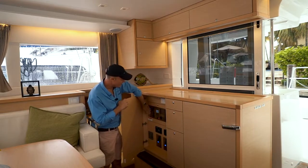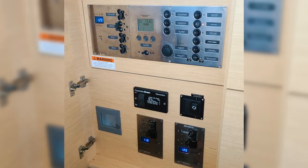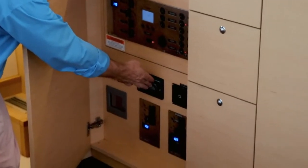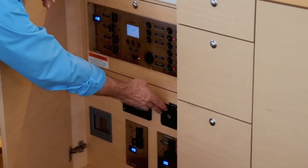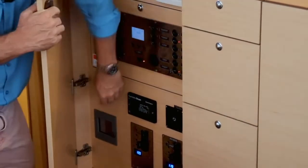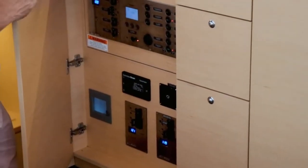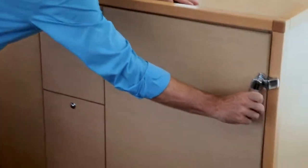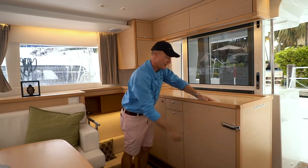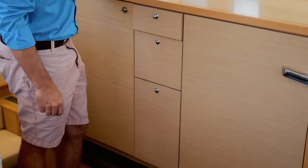Very simple, you got your 110 volt side here with outlets, battery charger, water heater. This is a 12 volt side. The control here for the generator, it's a remote start. And this is the salt water or fresh water deck washdown. There's a valve to switch between fresh and salt water. Got a Mastervolt battery charger here and both legs of your 110 volt power coming into the boat. There's an additional fridge on this side. There's also one in the galley just below the counter. And once again, nicely finished and fitted out drawers that are all soft close.